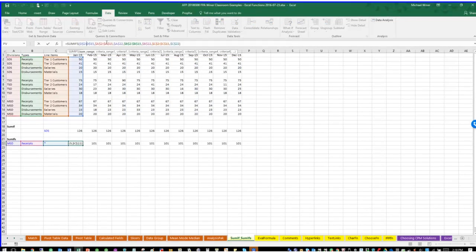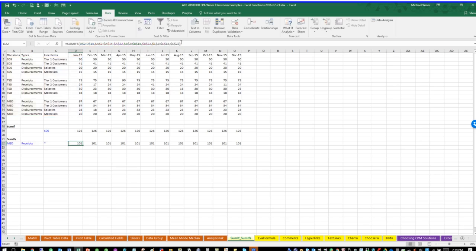And then comes criteria range 1. Where should I look for this criteria? And where's my actual criteria? So the actual criteria is here. It's what you've punched in. And then that repeats. So I'm doing it once for column A, once for column B, once for column C. And I can keep repeating that for as many things as I want to sort on.